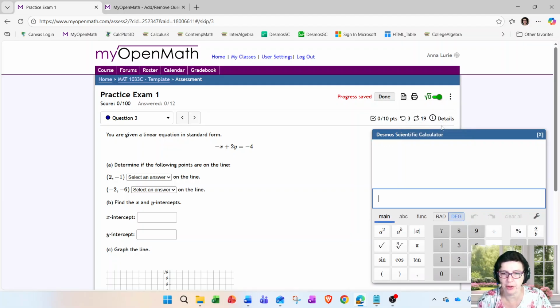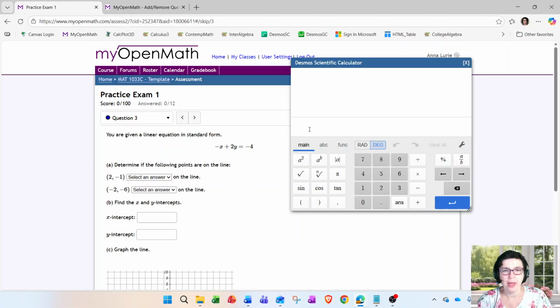So Desmos Scientific Calculator, open that up, and we are going to type the left-hand side, but the x and the y, the unknowns, we're going to replace them by parentheses. Okay? We're not typing the right-hand side, just the left-hand side. Okay, now that we did that, we're going to go to the first point, and in the first set of parentheses, we're going to put the x coordinate, or the first point, the first value, and the second is going to be the y coordinate of that point. So that's going to be -1.